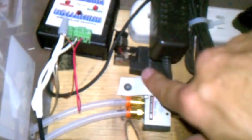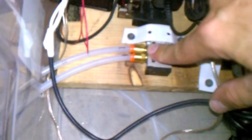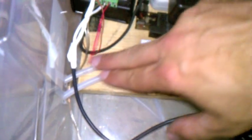This plugs in because it's an electric solenoid valve. One of those is plugged into here, like I said, but forget about that. Then you've got your air coming out, one to the top and one to the bottom of the pneumatic cylinder, this little cylinder guy. One in each end: one makes it go out, one makes it go in. And that's it, seriously. Air in, air out to run your cylinder. It's actually that simple.